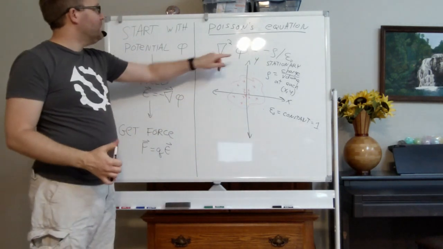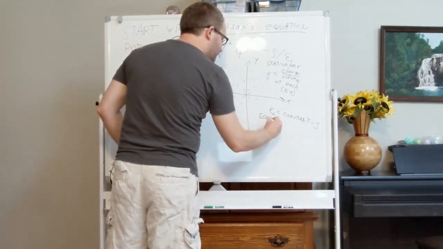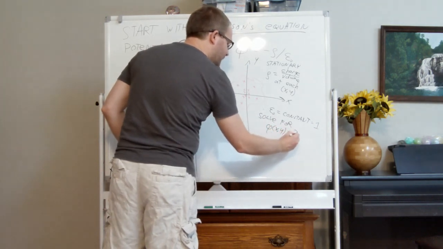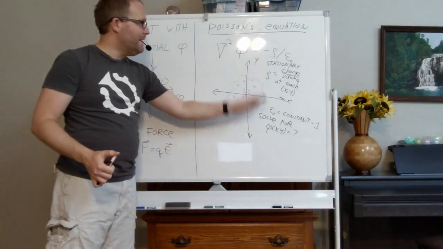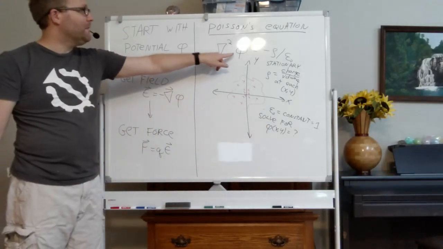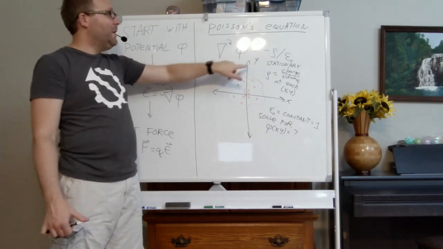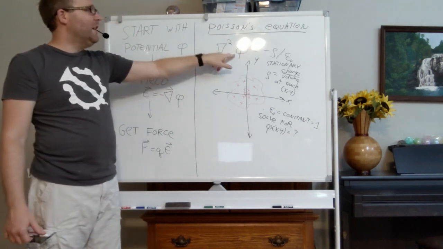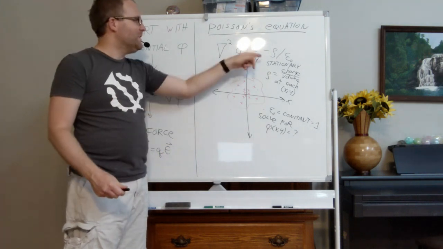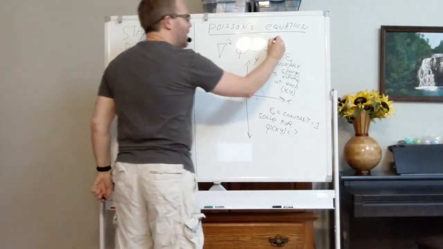Over here is our electric potential. Again, this is the thing we're trying to solve for, right? So we want to solve for phi as a function of x and y. So we're looking to get a value for phi everywhere inside the region that we're interested in. Now, that makes it a problem, right? Because phi is underneath this derivative here. So if we had phi, we could really easily solve for rho because we would just take a few derivatives of phi and end up with rho. But that's not the way the universe works. The universe presents to you a charge density and then produces an electric field from that. So this is the cause on this side.